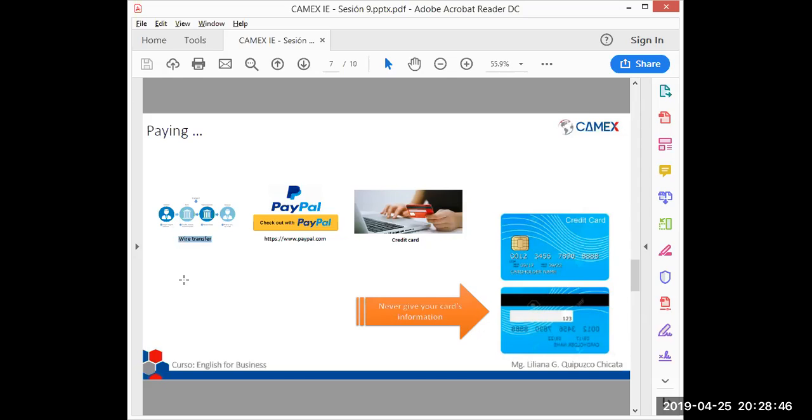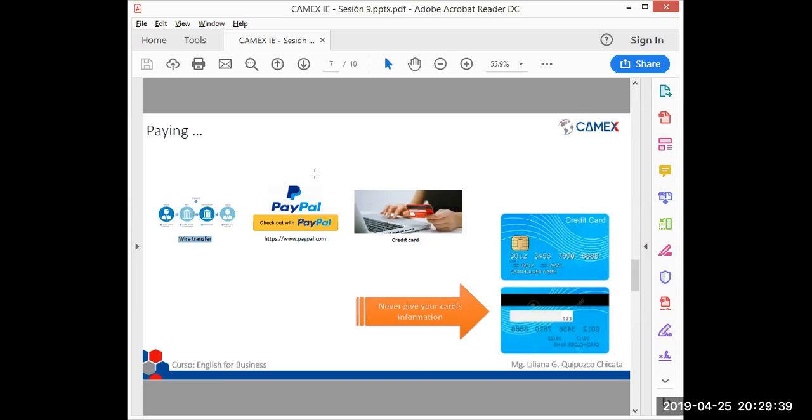What I recommend to you is that you only do wire transfers when you are talking to an authorized dealer or manufacturer that you are very sure you can trust, because if you buy via AliExpress, Alibaba, Amazon, or eBay and you do a wire transfer, it's going to be outside the web page, so you are not going to be able to have a warranty from the company because you are not paying through their payment system. Okay, so remember, always use wire transfers when we are talking about business with a manufacturer or an authorized dealer that we are sure we can trust.